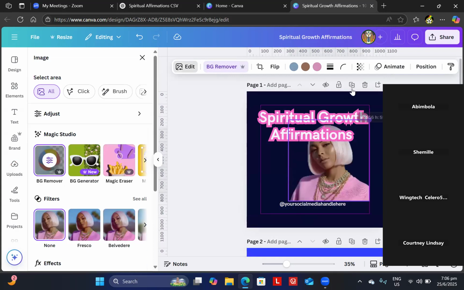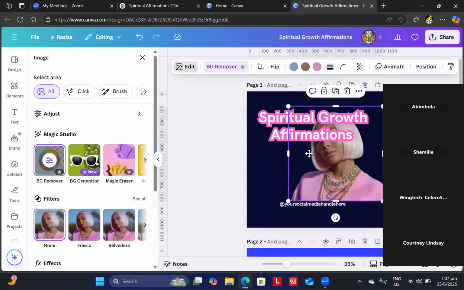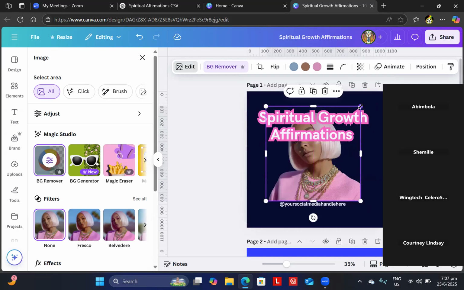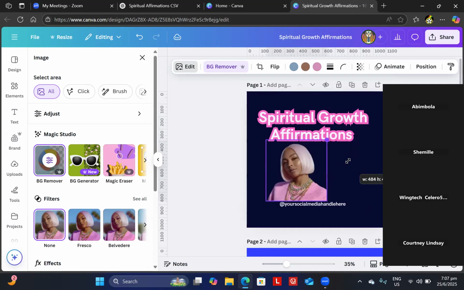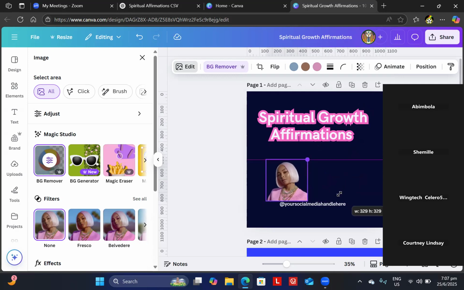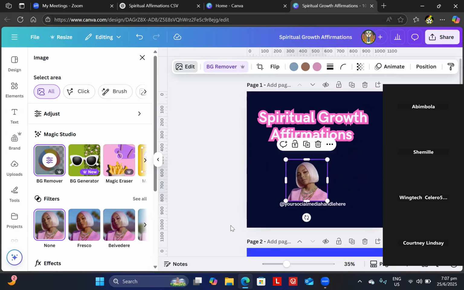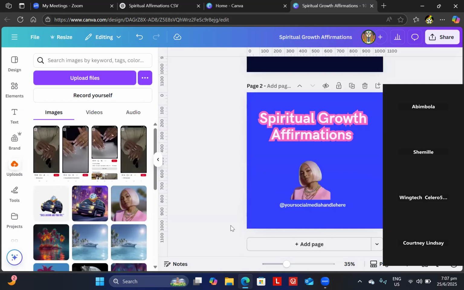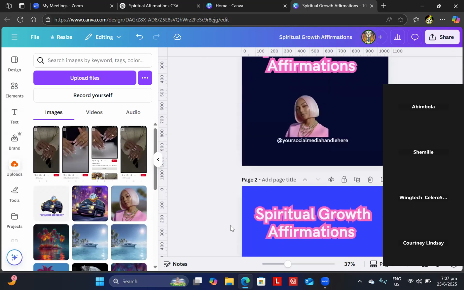You can get creative, guys. If you want to put it in the background, paled out, you can do all of that, or you can literally just leave it. You want to make sure you have enough space because we don't know how much affirmation they're literally gonna give us. So we're gonna leave room for that. But here's the tricky part now.